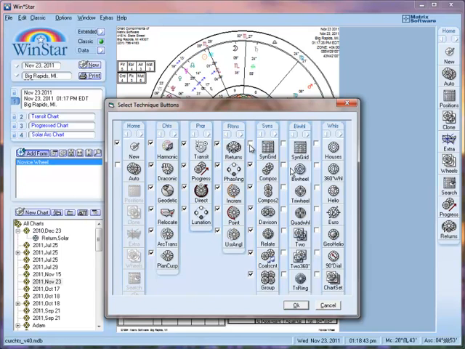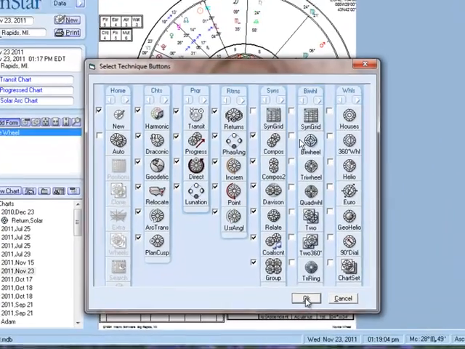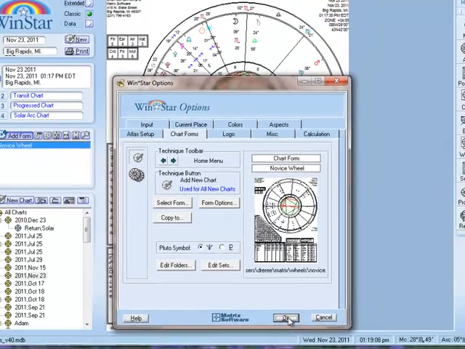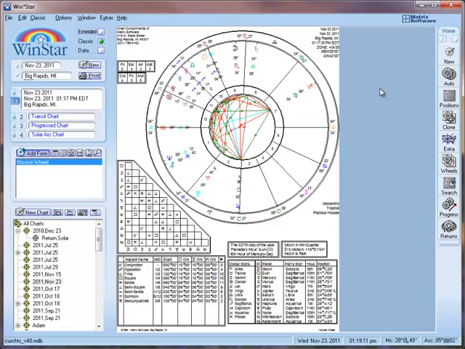I'm not going to mark off the synastry grid, and I'm not going to mark off any of these other charts here, because these are not single wheels, these are bi, tri wheels, etc. And these ones over here are specialized, and most of the time you want to leave these exactly the way that they are. Click on OK. Click on OK again. Then close and reopen the program, and to make sure that it's copied your changes across all of the icons, and then you're done.